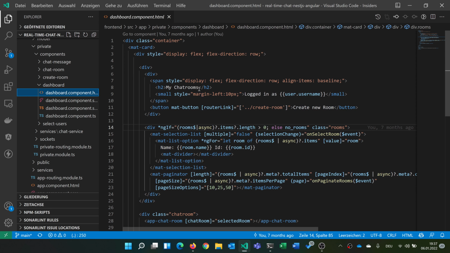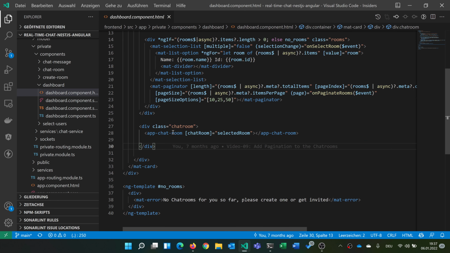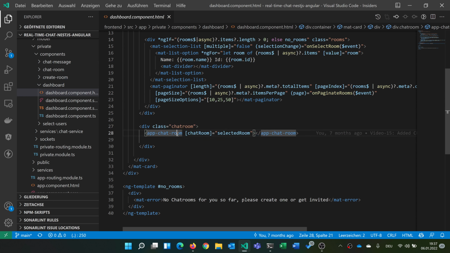Here on the left we have our chat rooms, where we say first that we are logged in with our username, and for example when we want to create a new room, how to link it to a route. Then we have a mat selection list where we display all the rooms with their name and their ID. And then we have the Angular pagination. And then on the right in the div, we have our app chat room component, where we display the currently selected room.